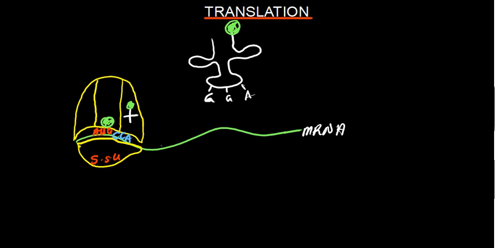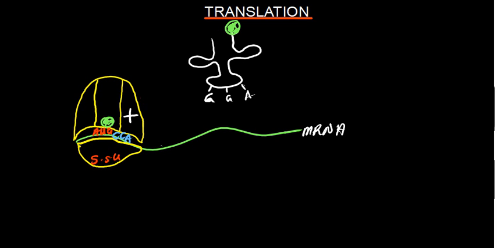That is methionine with regard to eukaryotic cells, and formyl methionine with regard to prokaryotic cells. This is what now happens. So we have this tRNA in the A site. So we know that now the polypeptide chain takes place in the P site. So there's need to transfer this amino acid from the A site to where? To the P site, so that it can come here and form that peptide bond. So there's need for another enzyme which can transfer that amino acid from the A site to the P site where the polypeptide chain is growing.